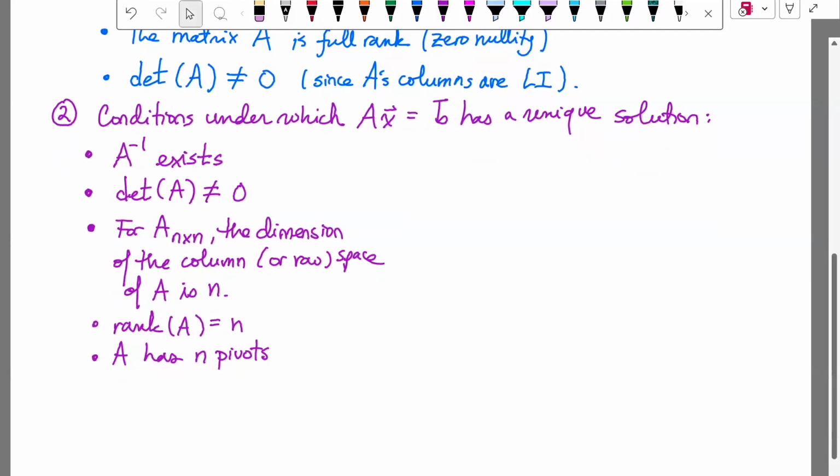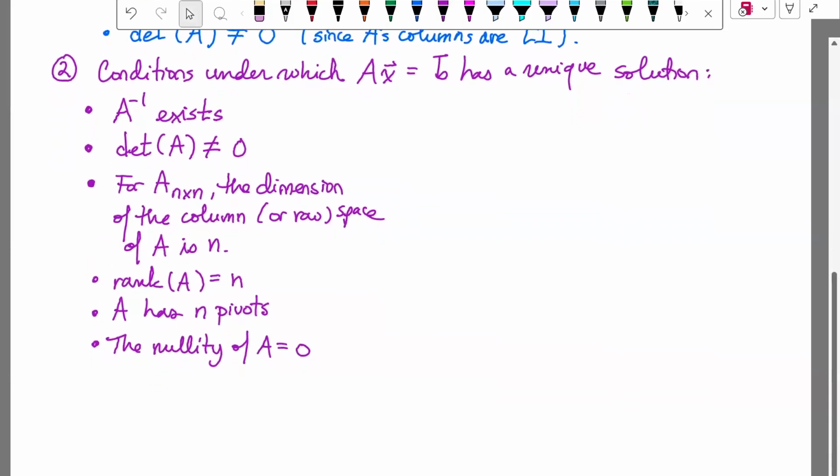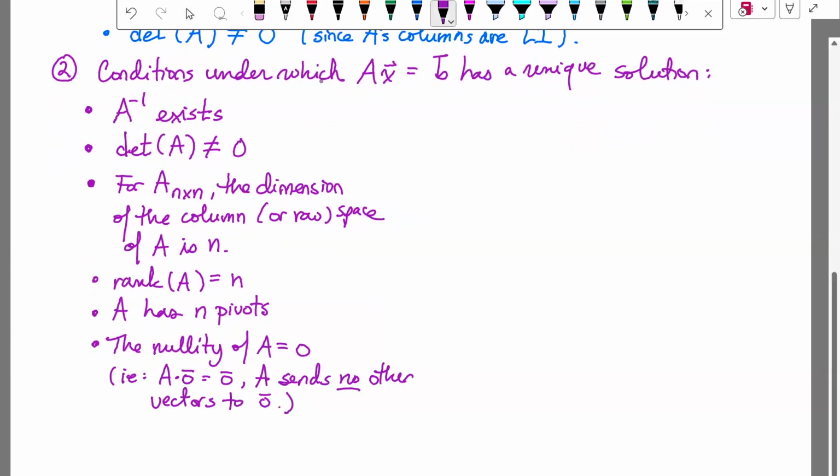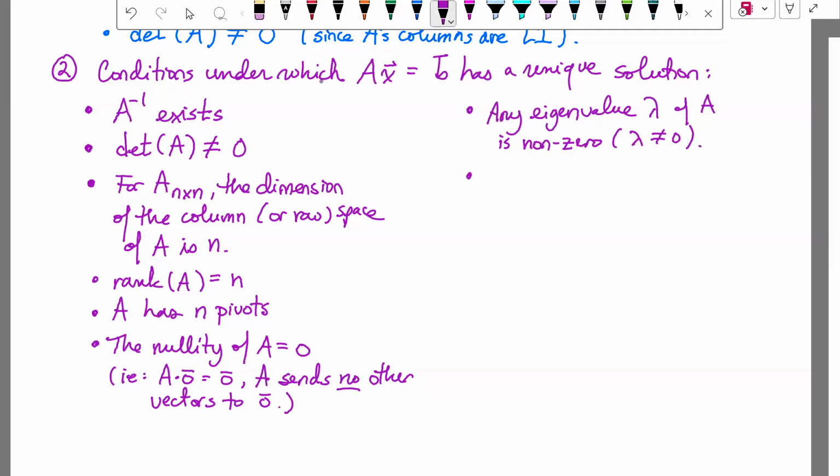If A has full rank, then the nullity of A is 0. That's back to our rank nullity theorem. The nullity of A being 0 means that the 0 vector is the only vector that the matrix A can multiply that will send the product to 0. It's also the case that if A is invertible, A inverse exists, none of the eigenvalues of A can be 0. And as we saw above, the columns of A have to be linearly independent and the rows of A have to be linearly independent.